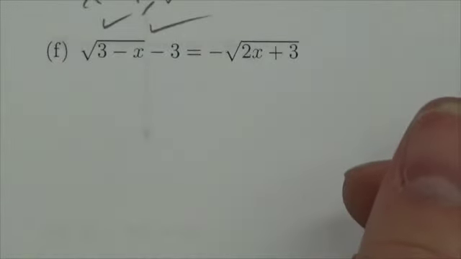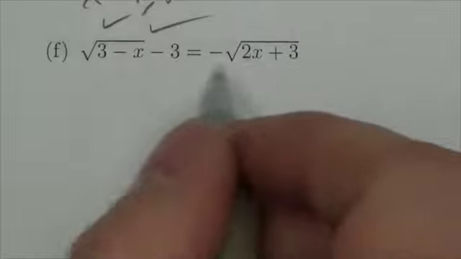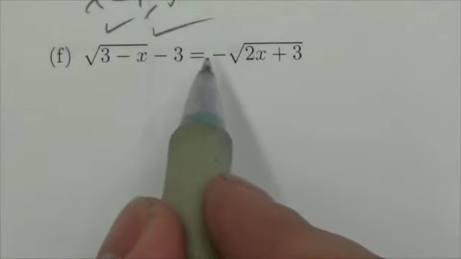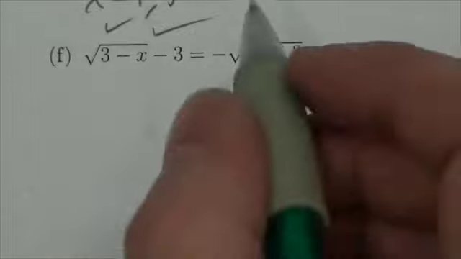Hi everybody, this is the Math 20-1 Radicals and Absolute Values Review. This is question 36f. I'm just going to square both sides right away here. I don't mind the fact that there's a negative out front of the radical. It will go away in just a moment.